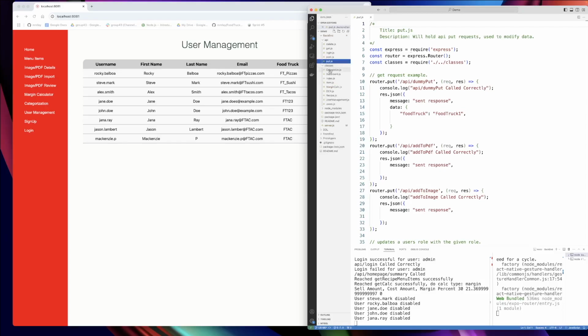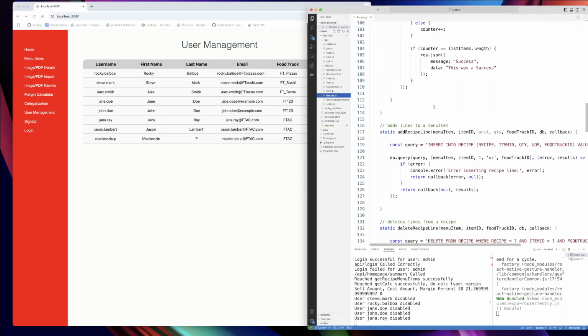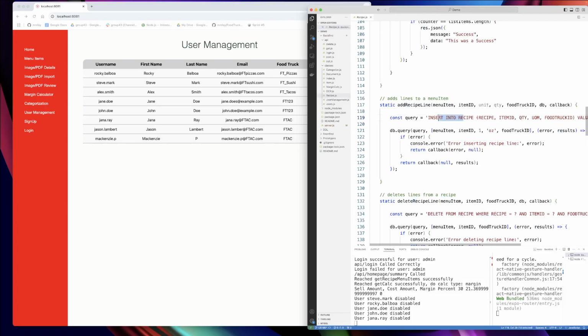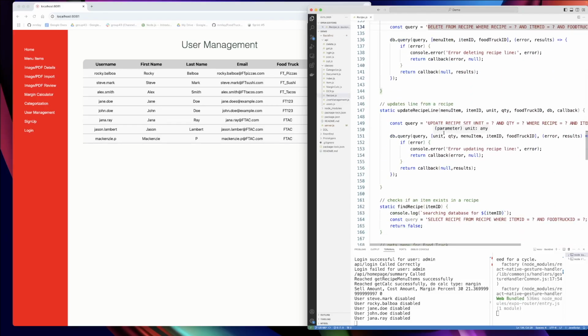And then we also have classes here that extend our APIs to interact with our database. Through here, you can see things like inserts into the database or deletes or even updates and selects.